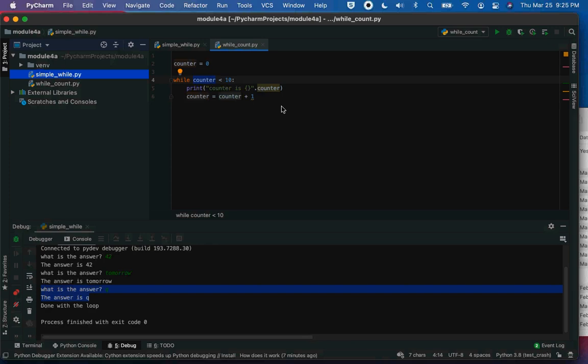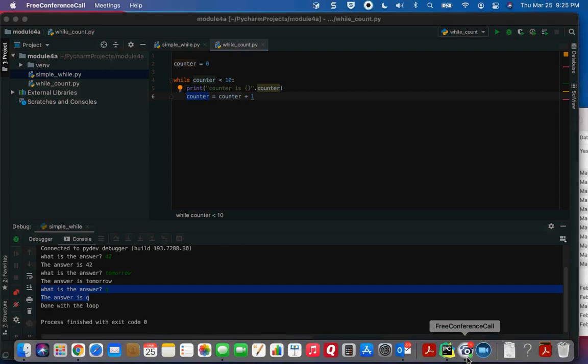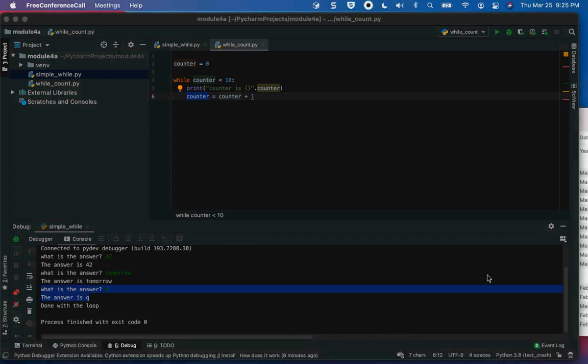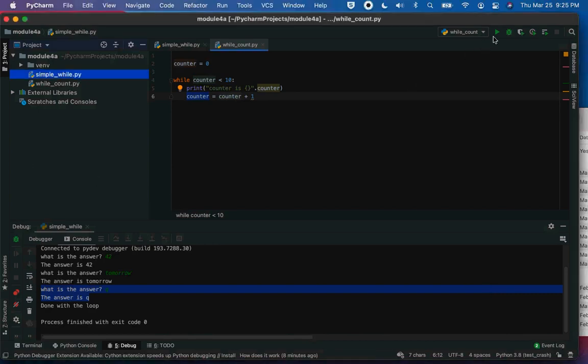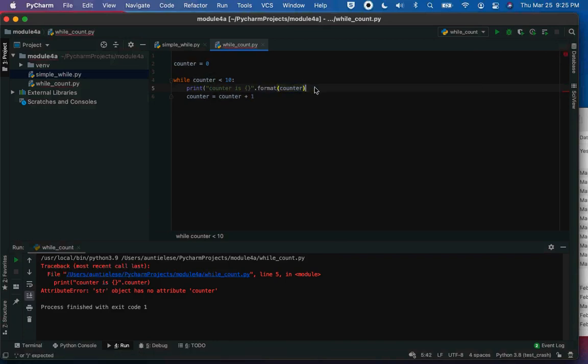So what's going to happen here is I am changing the value of counter inside the while loop. And when I run this, I think your brain works just fine. Don't worry about it. So when I run this, what we're going to see happen is counter is, obviously my brain doesn't work either.